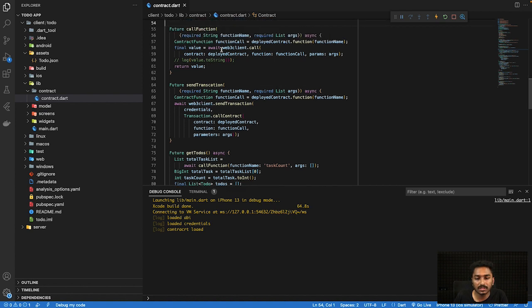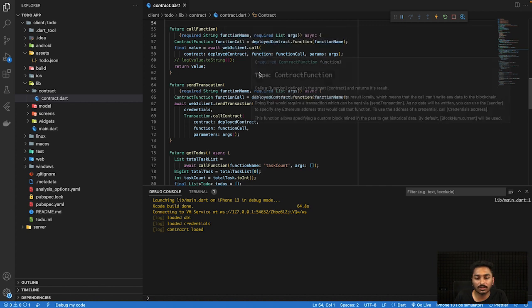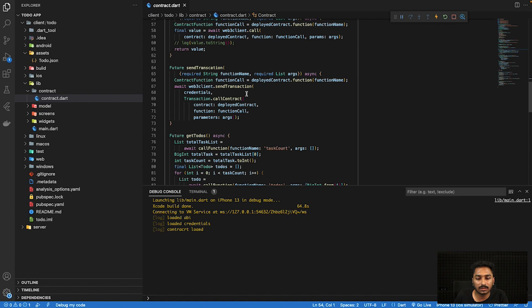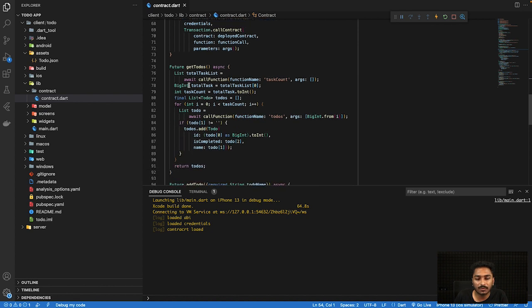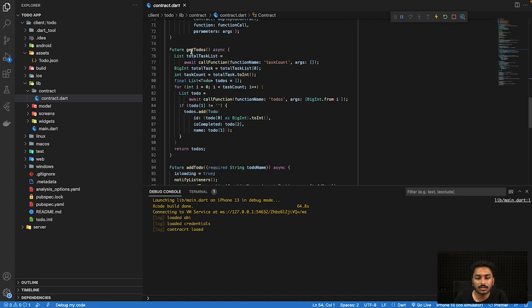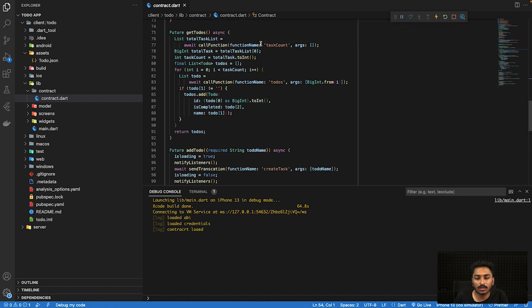In this we are using the Web3 instance and just using the call function here, and we are sending the transaction here. After that I have defined a function called get to-dos. It will use the call function to get the task count, and based on that task count it will fetch all the to-dos, save them in the to-dos variable and return it.